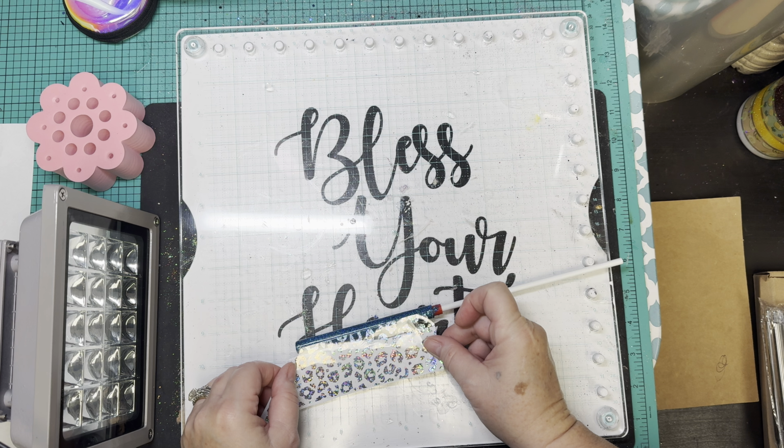This is a pen I just got off of Amazon. I'm going to spray it down with some alcohol, get it nice and cleaned up. We're going to spread our epoxy and then we're going to shake our glitter all over.